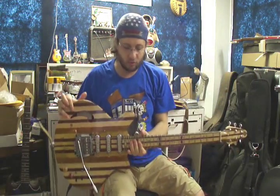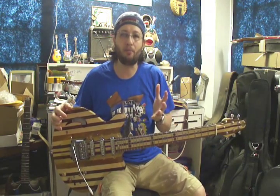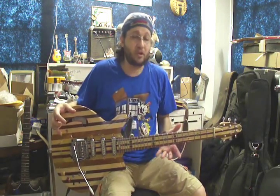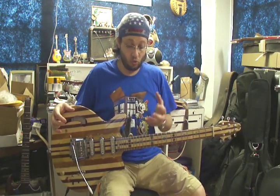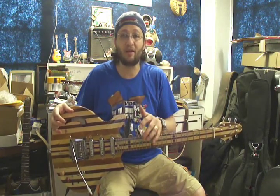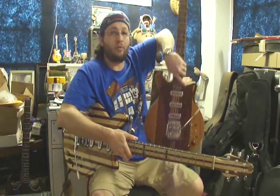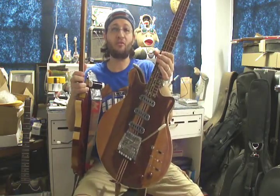Now the reason that I did this was because when I was building this guitar, I wanted to just build a really cool backup, you know, a nice butcher block themed guitar. I didn't anticipate it being such an impressive player, especially even the members of my Queen tribute band were really knocked out by the sound of this. So I determined that I needed to make it feel just like my main guitar for the last almost 10 years, which some of you may recall, my 47-piece model that I built back in 2005.